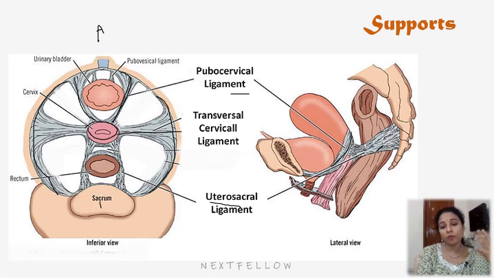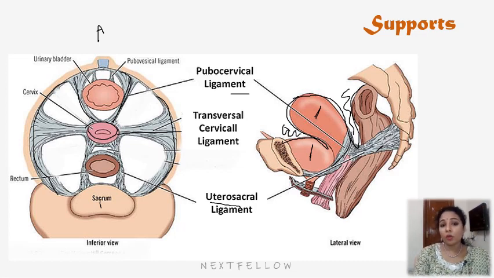And there are some more peritoneal folds, like the uterovesical fold. Here is the urinary bladder and this is the uterus. The fold of peritoneum between the uterus and the urinary bladder is called the uterovesical fold. Usually it contains coils of small intestine. And posteriorly, the same peritoneum reflects and forms a pouch over the rectum. This is called the recto-uterine pouch, which contains coils of small intestine and sigmoid colon.